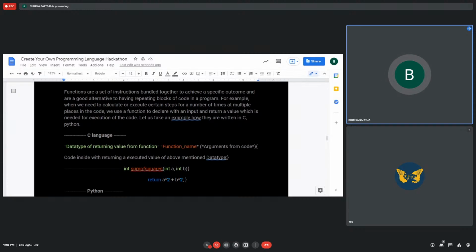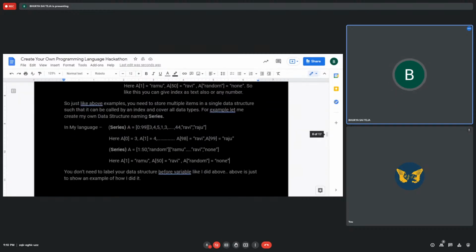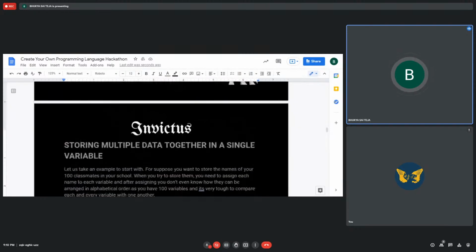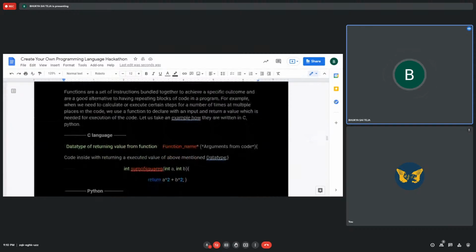If they are at a single position, then we could have given a for loop and looped it for 10 to 15 times and done it according to us. But when we have it in random positions, we can't use a for loop because at random positions the code is meant to stay at its own position for a particular reason. So for that, we will be using something called functions.